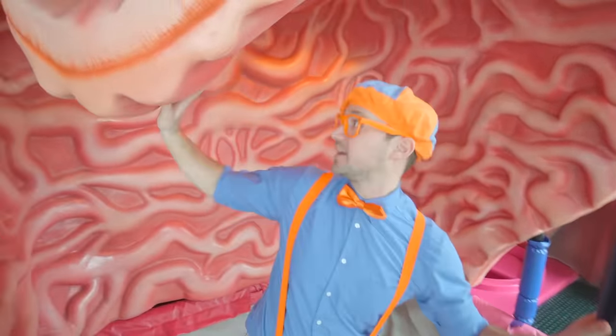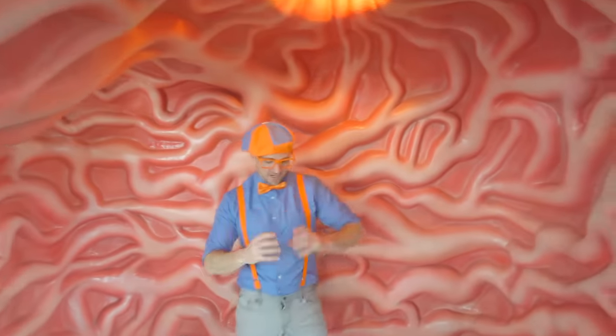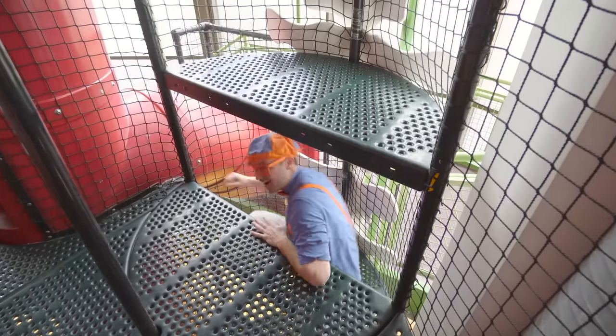He is so big! His stomach is bigger than me! But my stomach, yeah, it's probably about this size. Pretty cool. All right, I'm gonna keep going up. I'm going up the spine right now. Whoa. I climbed up Eddie's spine.